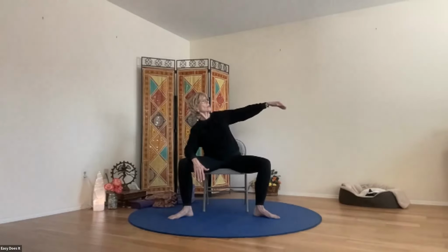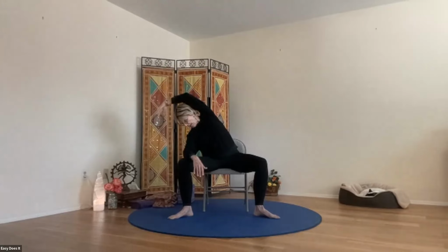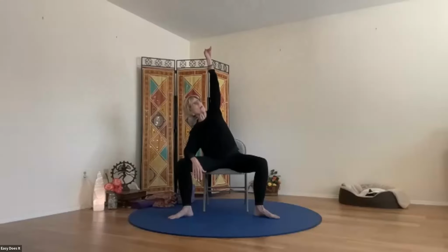Inhale, stretch the right arm out. Turn the palm, lift up. Exhale, now look down toward the floor on your left. Drop the right arm over your head as we breathe in and out. Inhale, stretch the arm up, rise up.